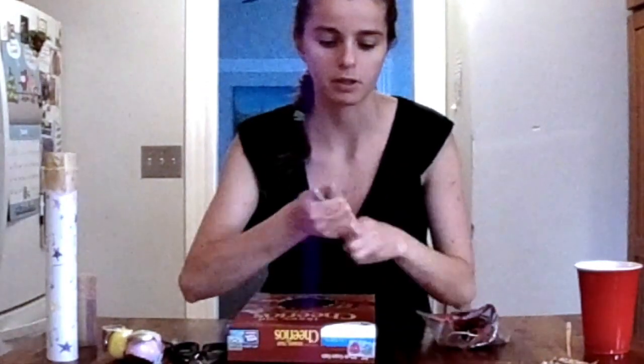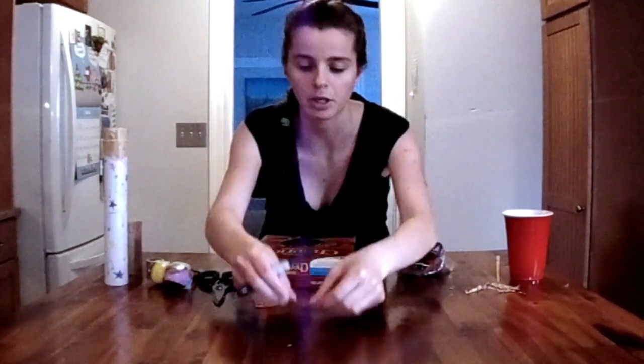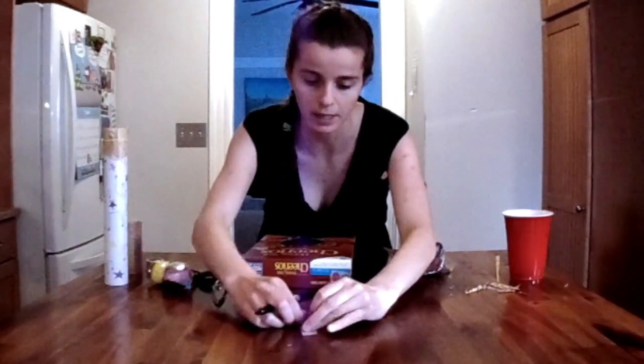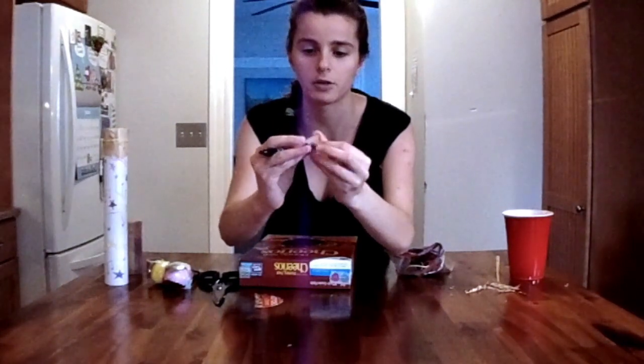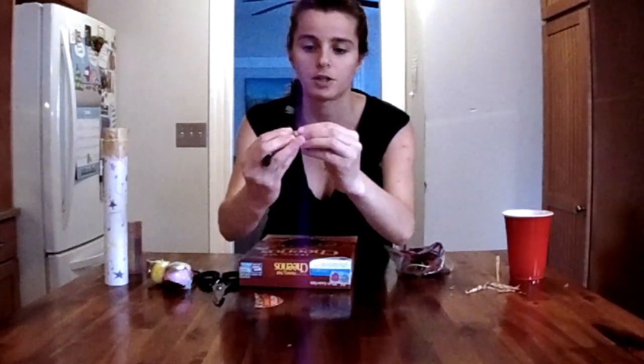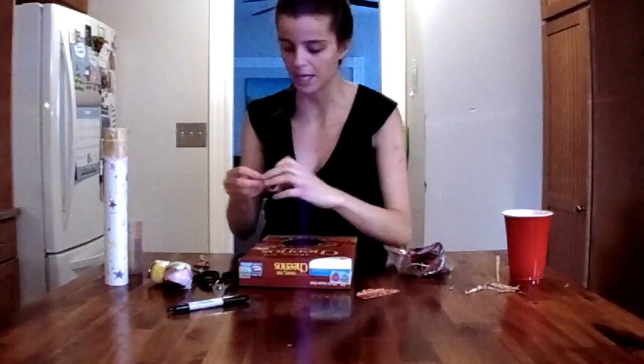So a third is a fraction that has three parts, three equal parts. One, two in the middle, and then three on the end. You wanna fold it so that you fold those ends towards the middle. One like this, so it goes right into that middle line, and then the other on the other side, just folding it around. Almost like when you wrap your arms around your body and you give yourself a hug. That's what this part's gonna be made of. And then you can tape this part shut.